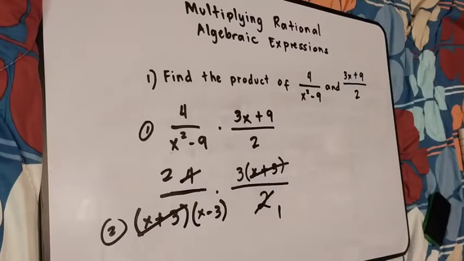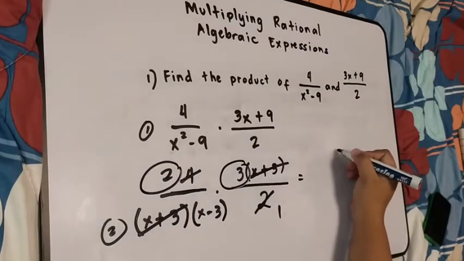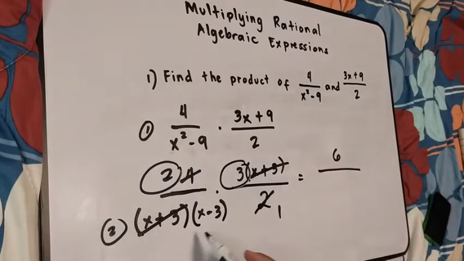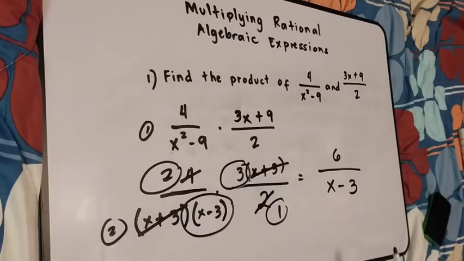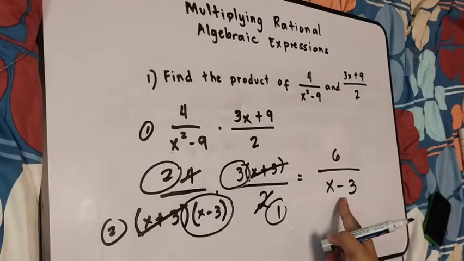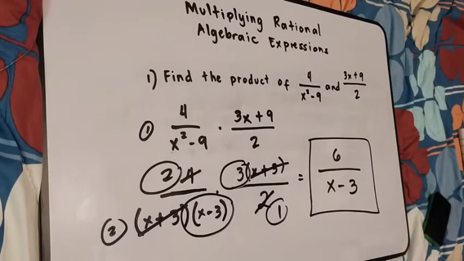Again, paano mag-multiply? Simply, numerator times numerator over denominator times denominator. So, numerator tayo, 2. Ito lang yung natira, di ba? So, 2 times 3. That is equal to 6. Over, you have here x minus 3 times 1. So, that is equal to x minus 3. Now, simplify. Can we simplify 6 and 3? Pwede ba yun? Okay. Hindi na pwede. Bakit? Kasi may operation. Okay. So, now, this is the final answer.